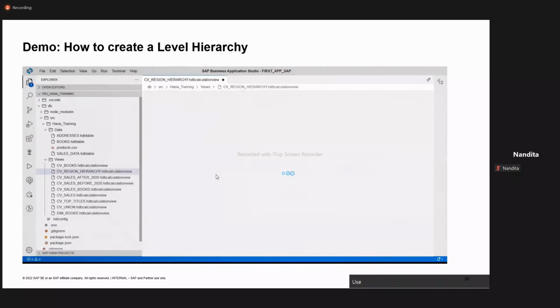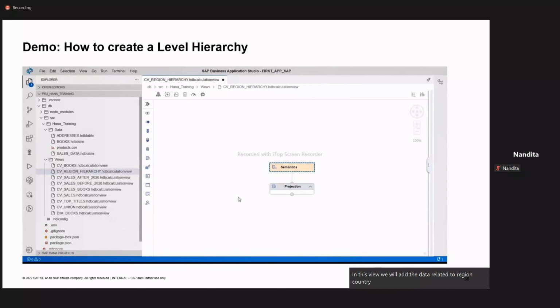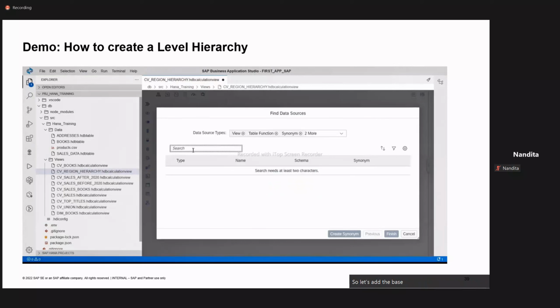View is created. In this view, we will add the data related to region, country, and city, and we will create a 3-level hierarchy for the same. So let's add the base table.